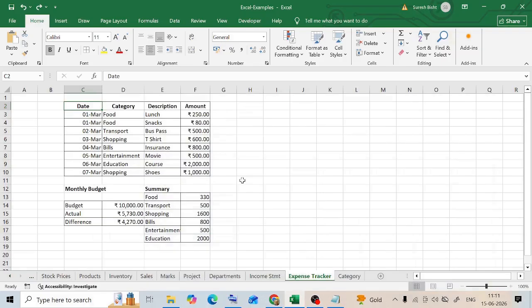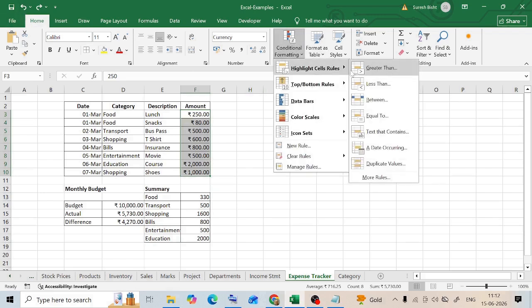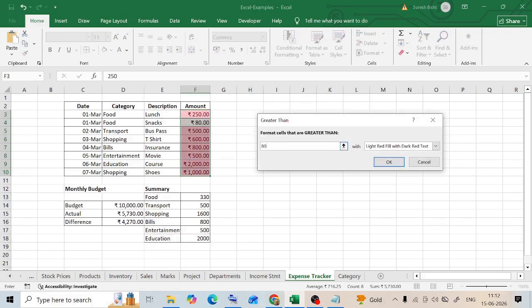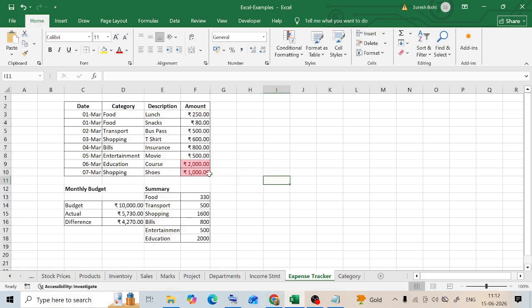Next I'll introduce the concept of conditional formatting. Basically in these expenses, I'll highlight the cell if the expense is above a particular amount. So I'll select the range of cells within amount. I'll go to conditional formatting, which is under the home tab. I'll say highlight cell rules. Highlight the cells which have values greater than, I'll say 800. So any expense which is greater than 800, you mark it with red color. It marks these two expenses because they're greater than 800 rupees.